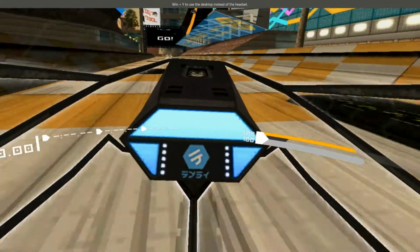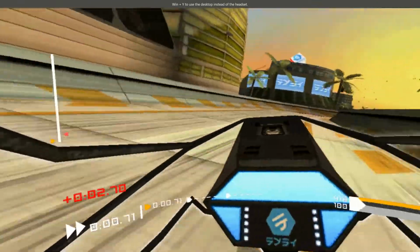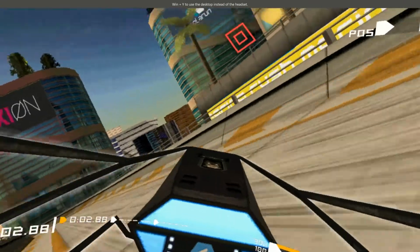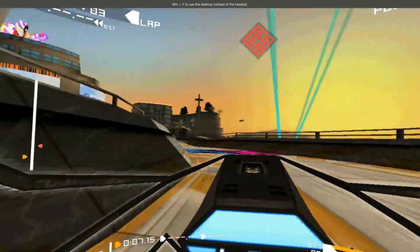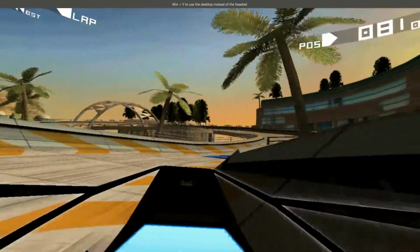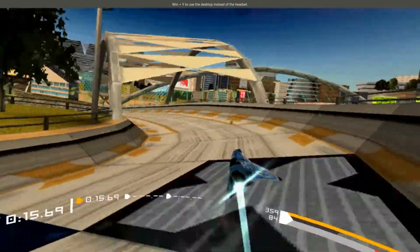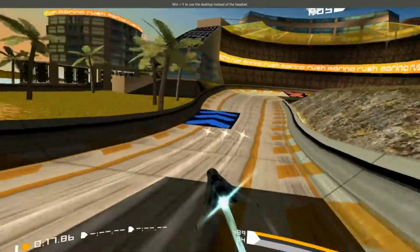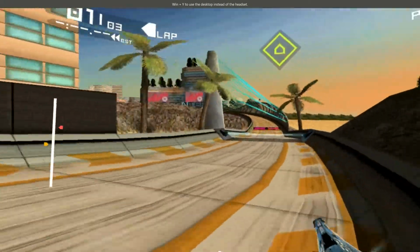The first thing I like in this is that the cockpit is mostly transparent. You notice that I can look down and see the floor through the cockpit. Now this is a very fast-paced game with a lot of sharp corners, and this is going to be a nightmare for anybody with motion sickness. So there is an external view where you can view your vehicle from behind, and this is obviously a lot easier for people with motion sickness.